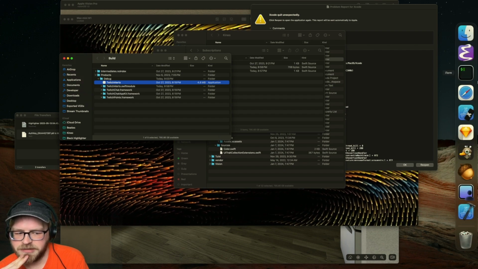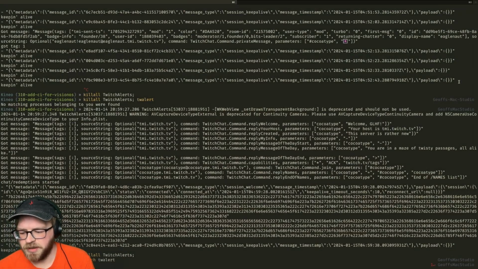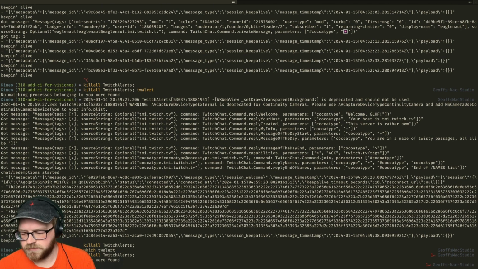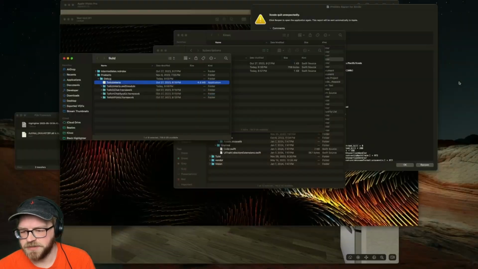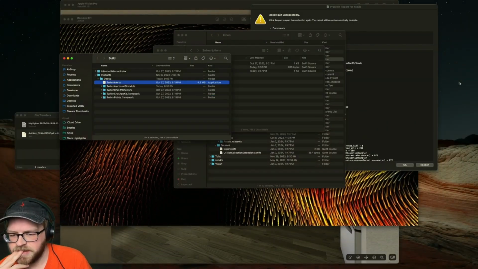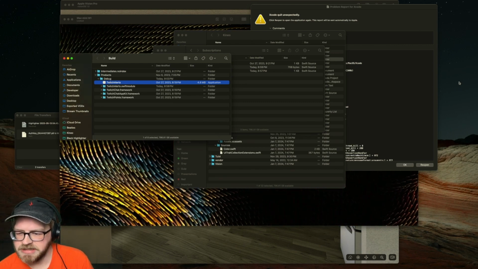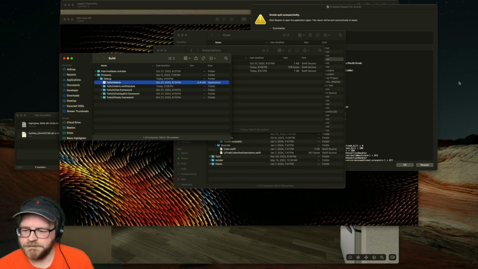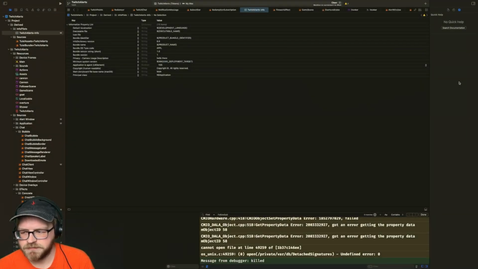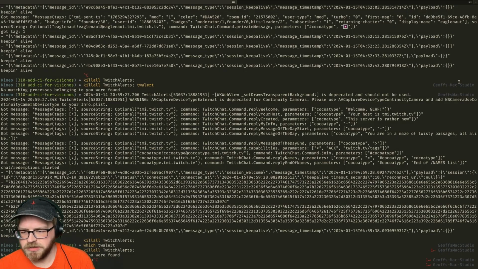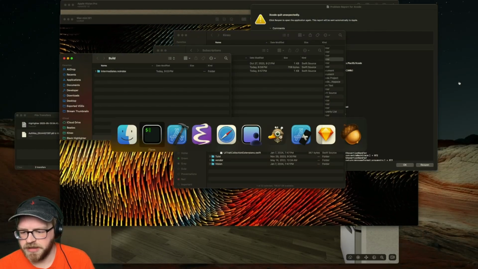If we double click that, nothing happened. I mean, probably it's actually running, but maybe not. Oh, that probably crashed immediately because we don't have the right environment variable set. So yeah, why is that? I don't like it. And do a clean. That should get rid of it. Yeah.